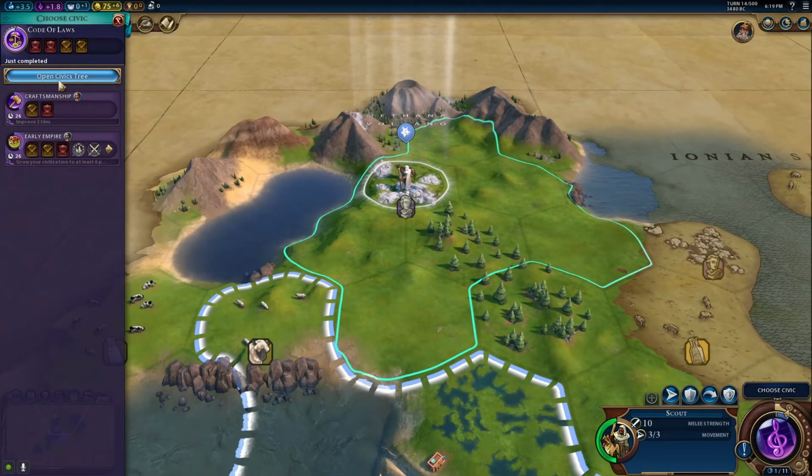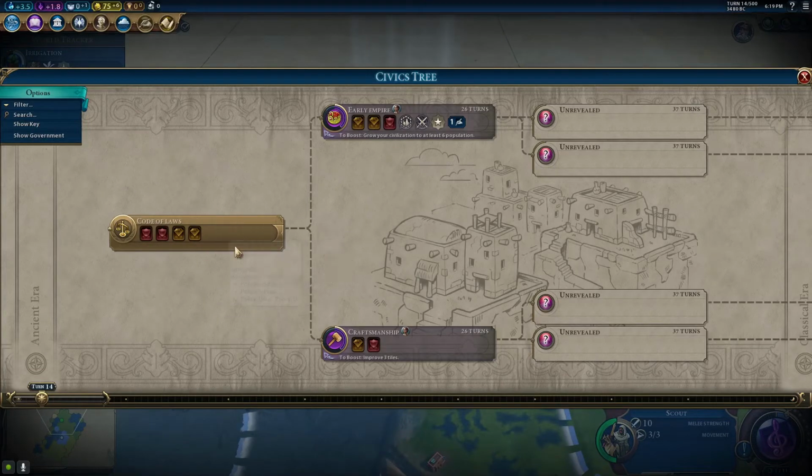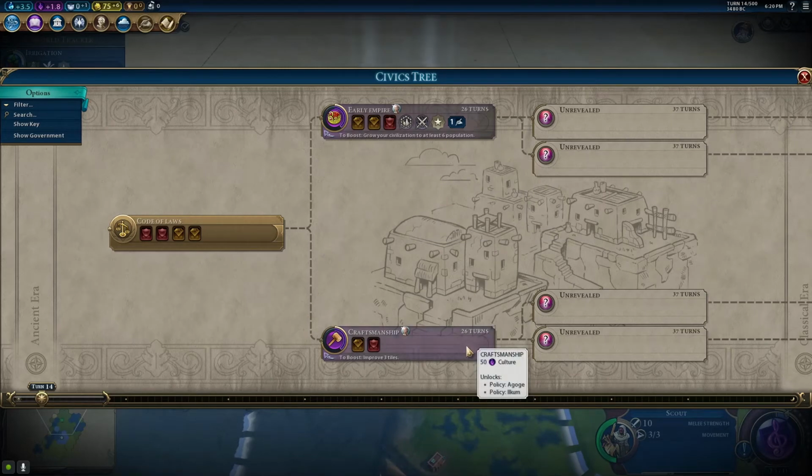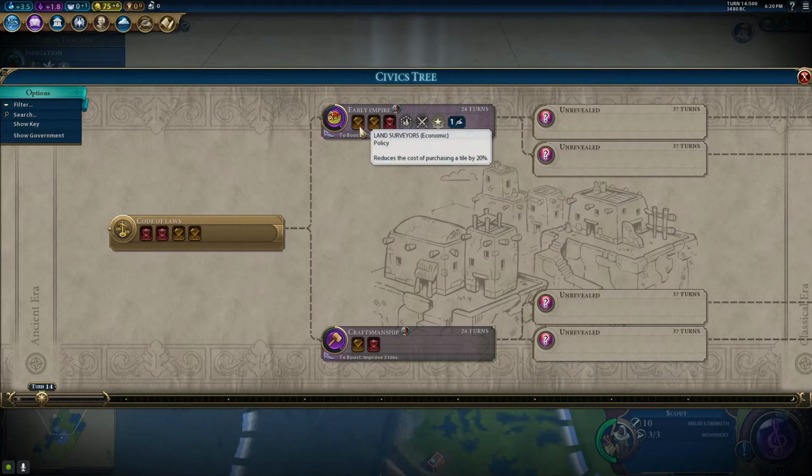Okay, so now we're going to open the civics tree. Now this is the first time we've looked at this. This works exactly the same as the research tree. So we can either choose early empire or we can choose craftsmanship. Either one of these is boosted. Each of them takes 26 turns. Now, if we choose early empire, it's going to give us some more government cards.